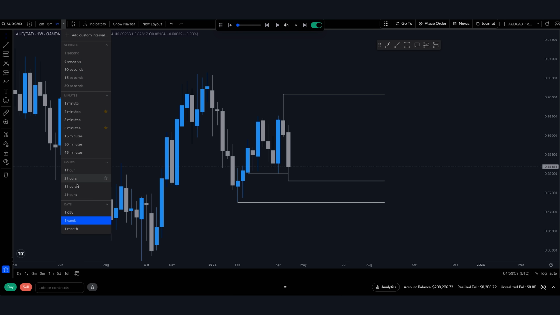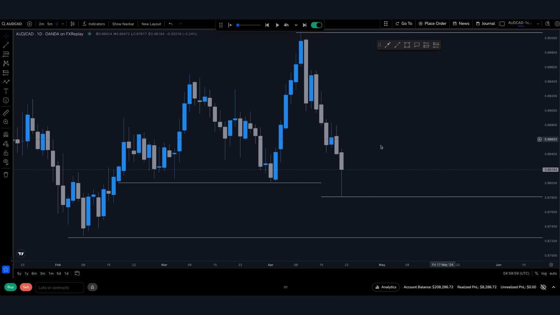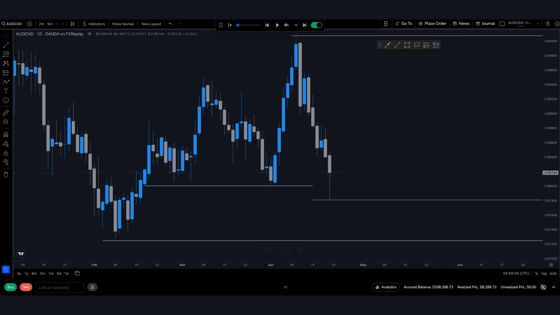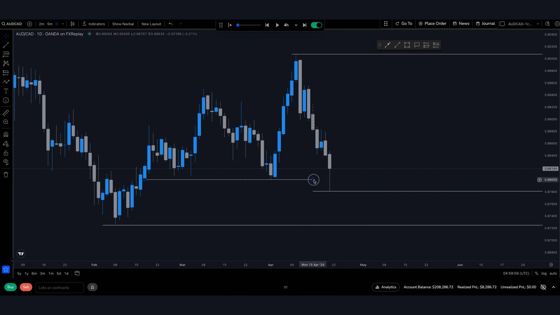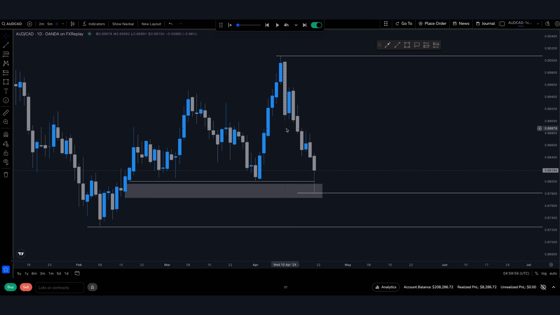Now on the daily, we go down and we see not too much new information, but what we can start to do here is build points of interest. This is initially where we found the equal lows. So we know there is a demand zone around here. We're going to see that again on the 4 hour, but for now we already understand that is there. So that would be kind of POI number one.